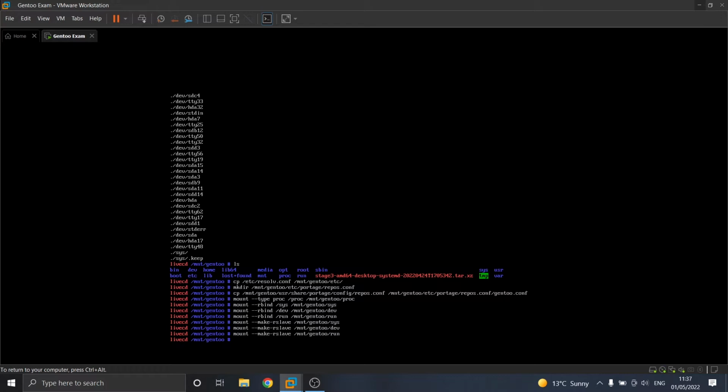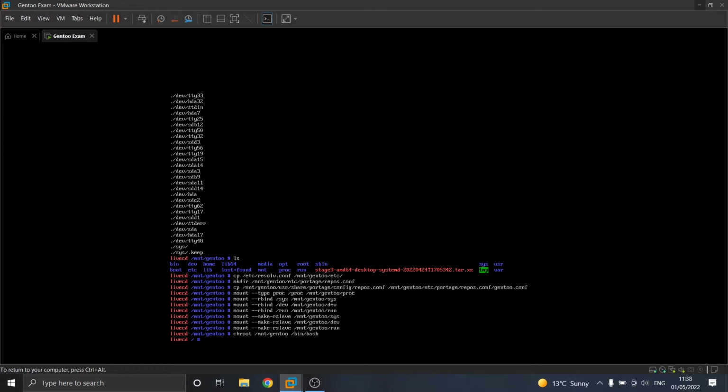After doing this, we are going to change the root using the command chroot /mnt/gentoo /bin/bash. Now we are in the new environment called chroot that we created.